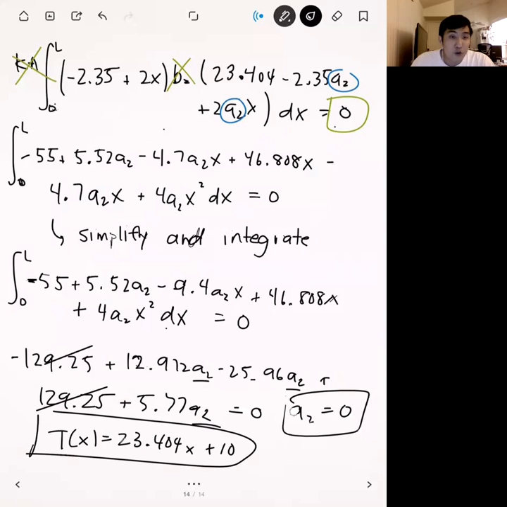And so if you look at our approximate solution that we started with, we had a linear term, right? So we had a0 plus a1x, right? And so it makes sense that the solution that we got matches this exactly, okay? And so the reason we got a2 equal to 0 is because there's no quadratic term in the exact solution. So if there's no quadratic term in the exact solution, it makes no sense for there to be a quadratic term in the approximate solution as well, okay?